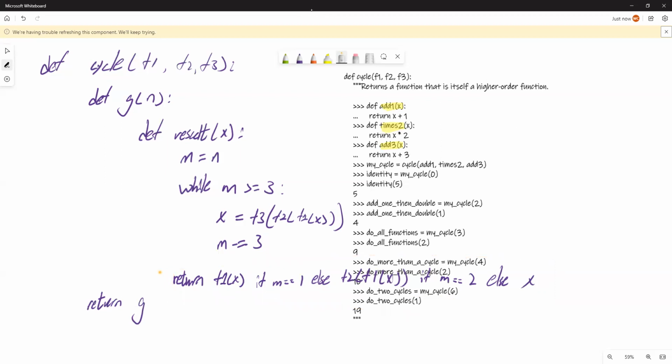Or you can just use the normal if statement. I prefer using a shorthand if statement.